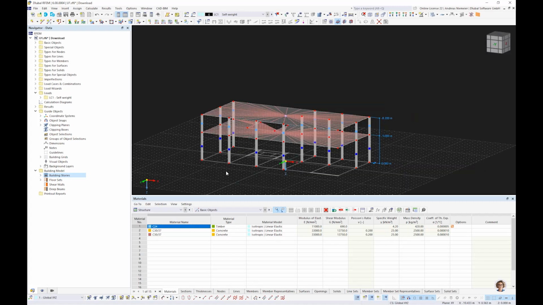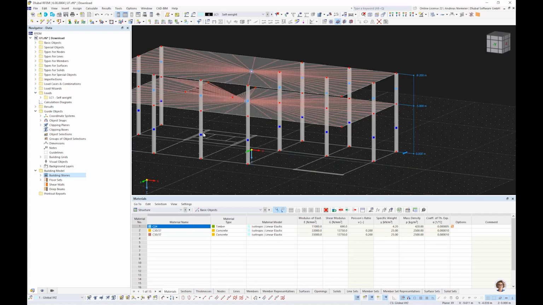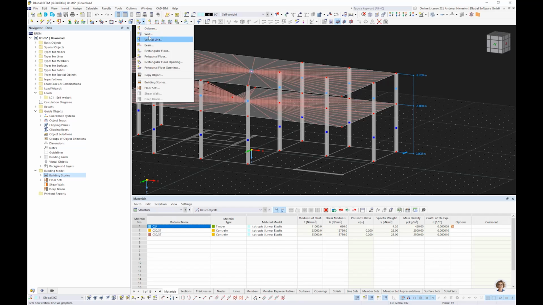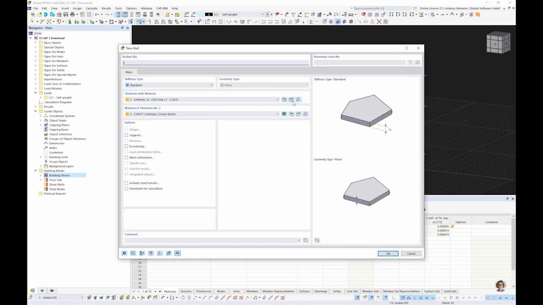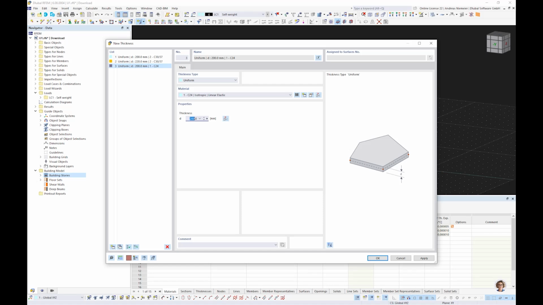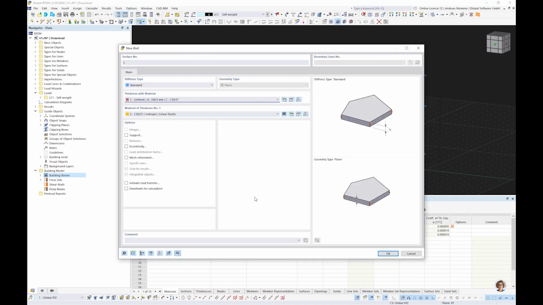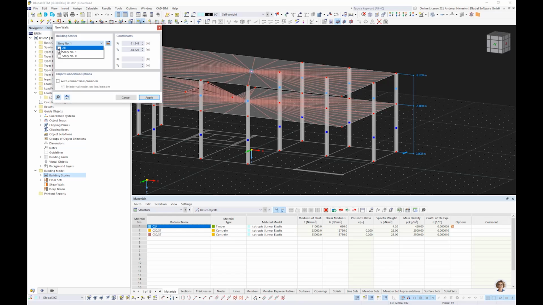And now we see, oh, we have also walls here. No problem. There is also a wall command where you can select maybe different thickness, maybe here 24 millimeters or centimeters, but for concrete. And if you pick it, you can say for which stories. I say for all.